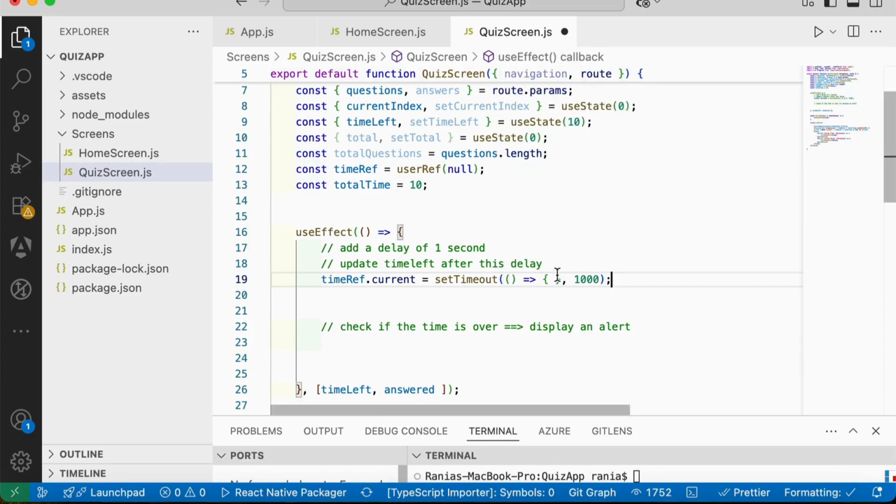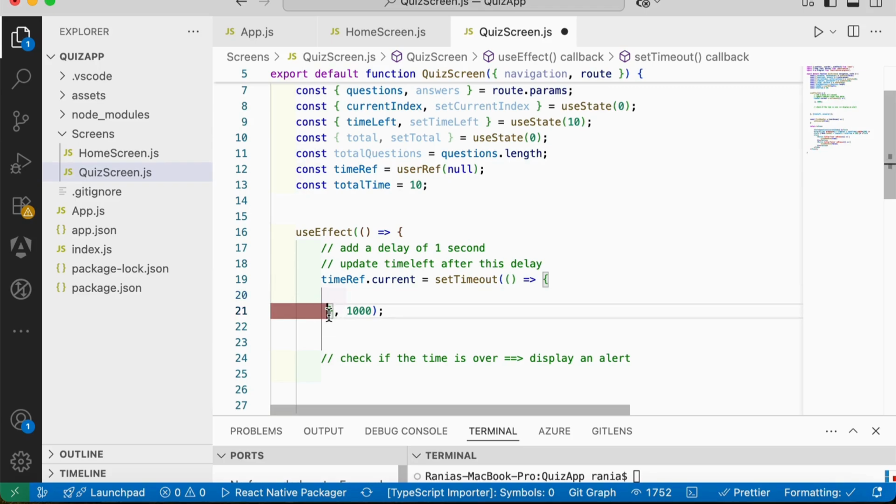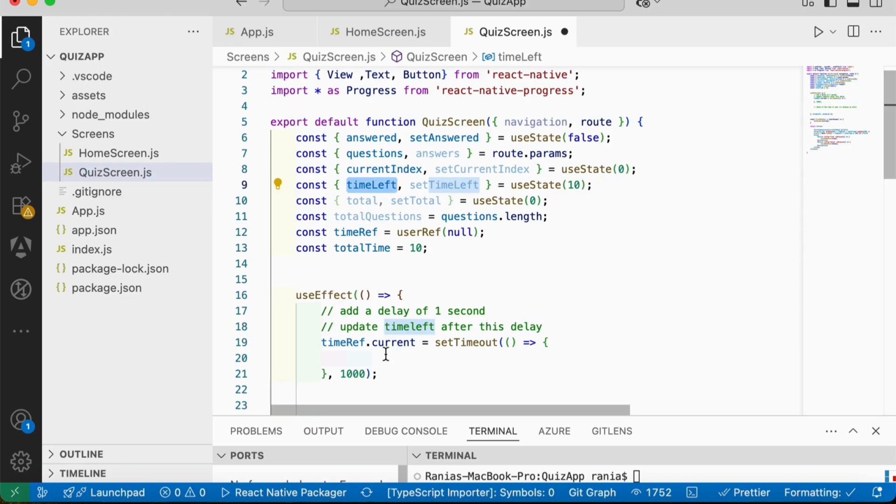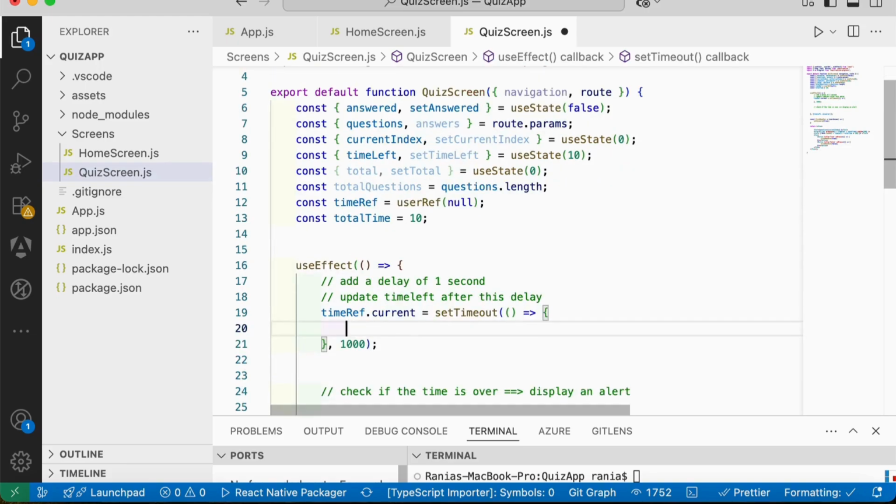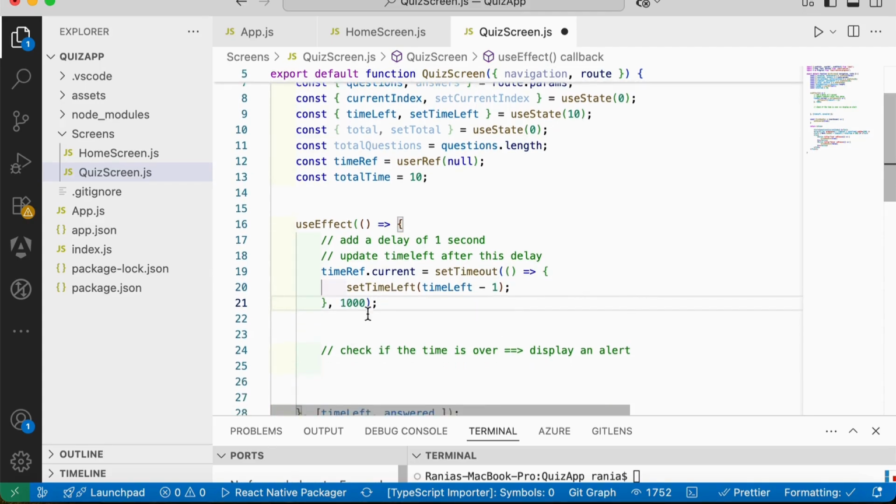And the logic to be done after this timeout is to update the time left by subtracting 1 second. So this is setTimeLeft to be timeLeft minus 1. That's the logic that I need to be done after 1 second during the quiz time.